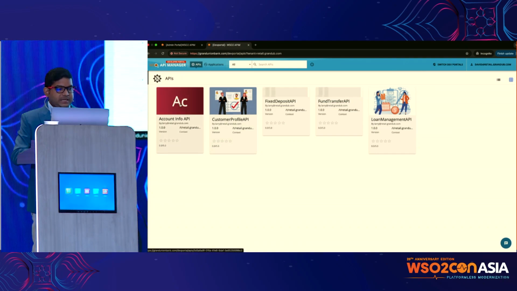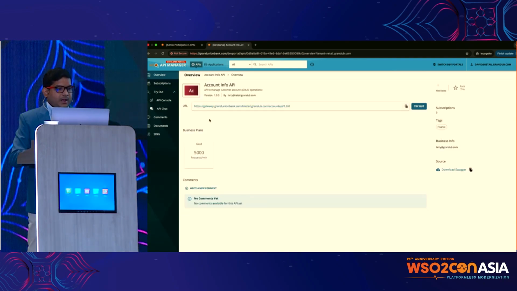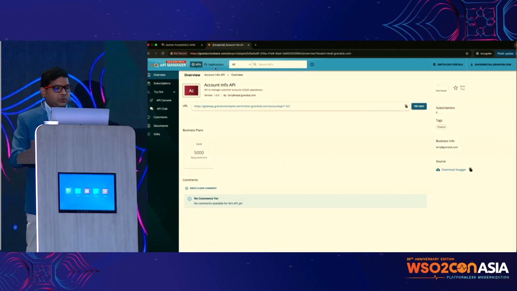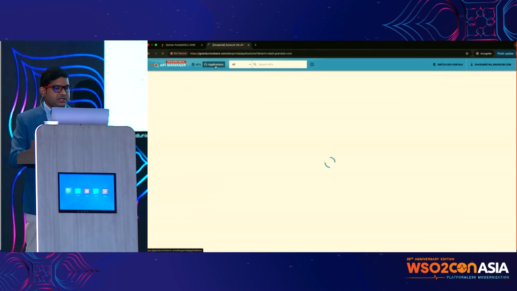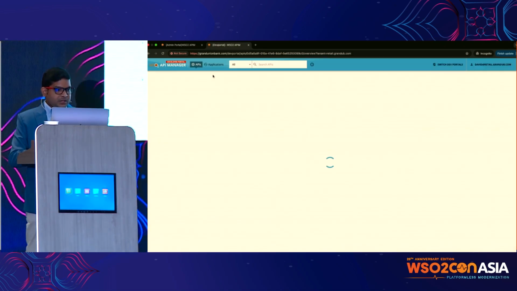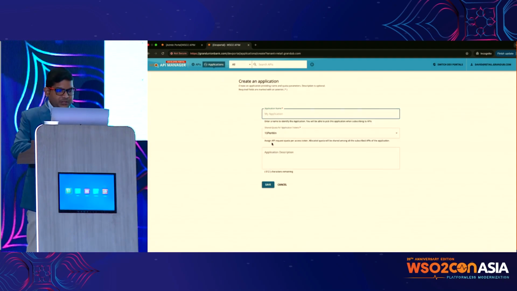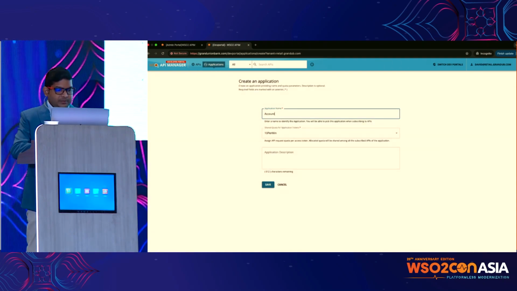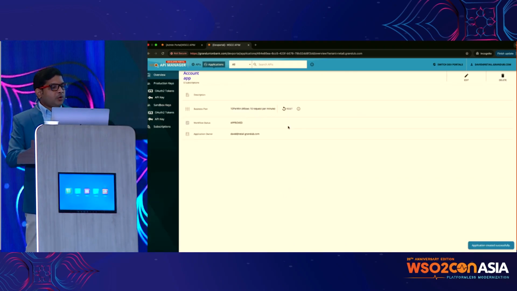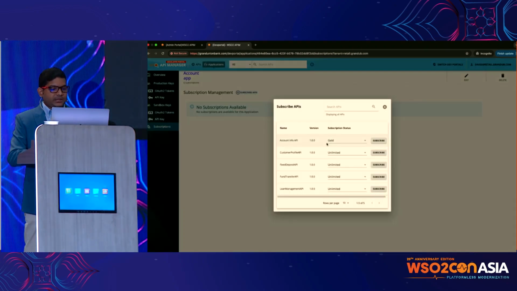Right, so this is the API. Now the developer portal scenario is that you can create an application for the use case that you want to go with. So I'll create a new application as account app. Now I'm going to subscribe to the API that I just created.